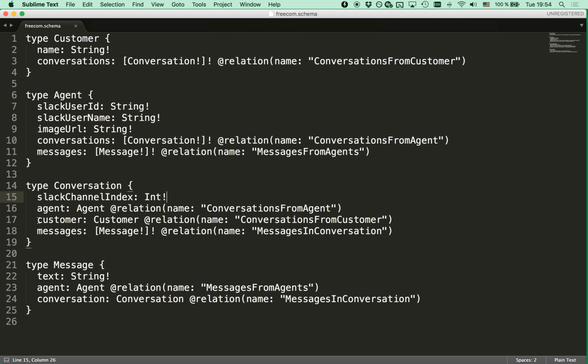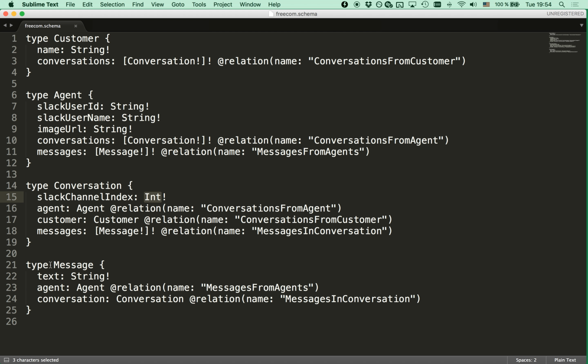And we can know the name of the customer because the conversation is related to a customer. And then the Slack channel index. So for example, if we have a customer that is called Cool Tomato and the Slack channel index would be 5, then the name of the Slack channel where the conversation is taking place would be Cool Tomato 5, and it would mean that this is the 5th conversation that the Cool Tomato customer initiated.